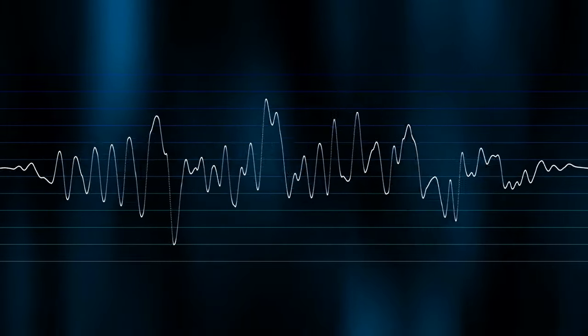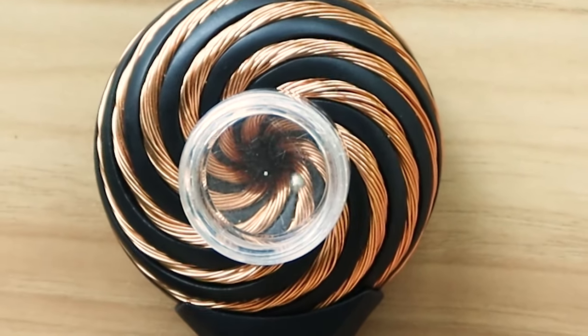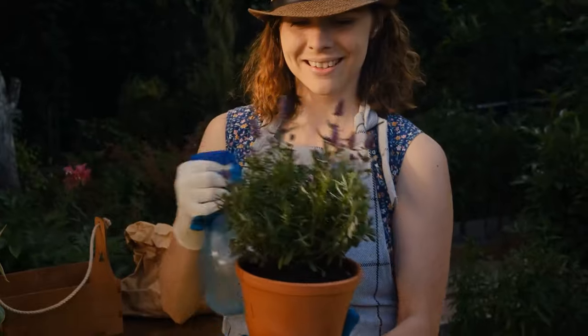Qi Coil is a device that is all about giving you that direct, hands-on experience. It's like having a personal trainer for your energy field, using sound, PEMF, and even rife frequencies. You can see and feel it move the magnet that comes with the system. It's great for both you and your pets, and can even vibe up your water and plants.